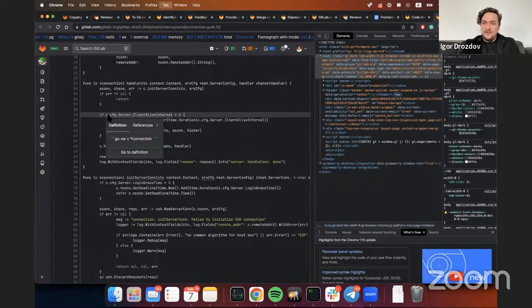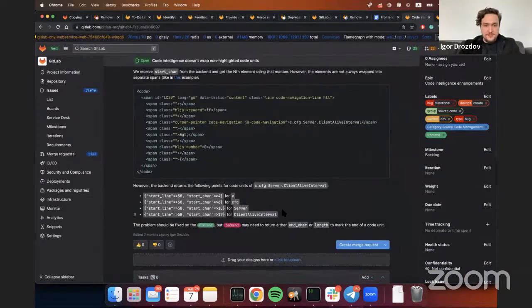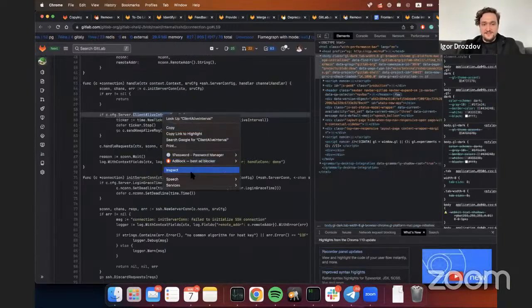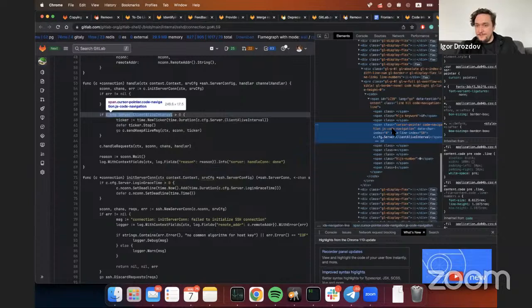Yeah, and that's why it was possible to implement a logic like this, where, for example, start char is 4, and it's actually meant like the fourth span in the div. But with highlight.js, sometimes it happens that it wraps the whole word in a single span.